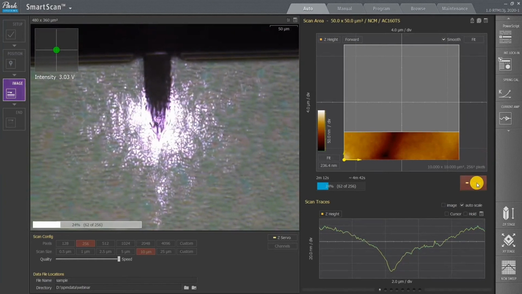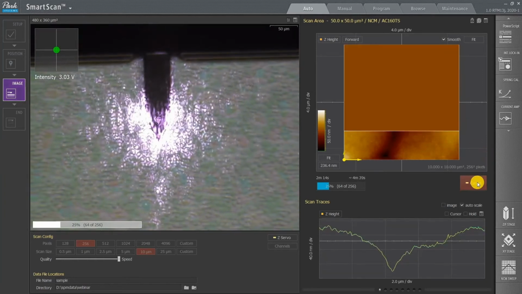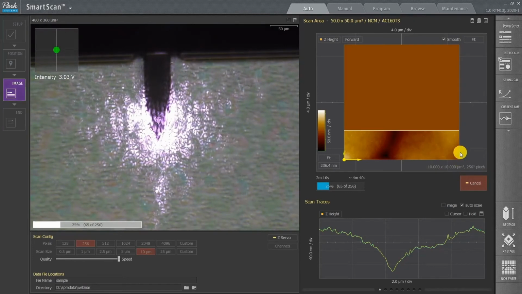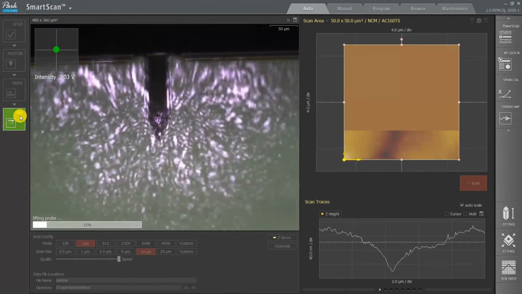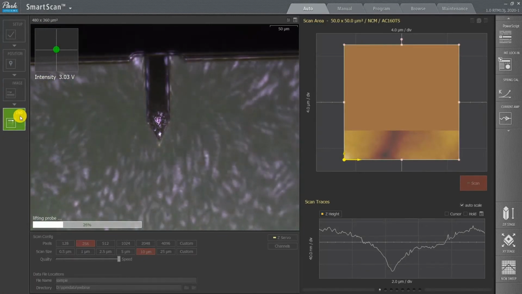So if you click cancel, the current scanning area will be saved and the scanning will be stopped. And if we click end, the probe will be lifted from the sample surface.